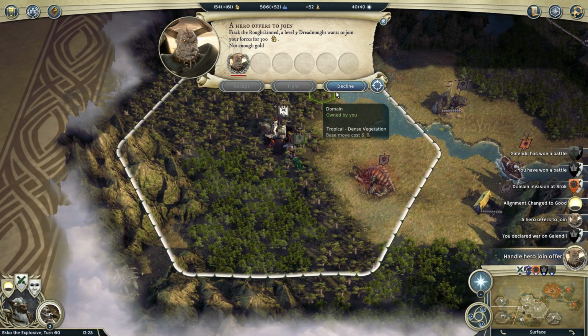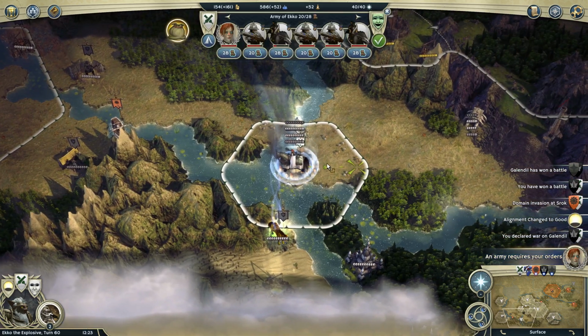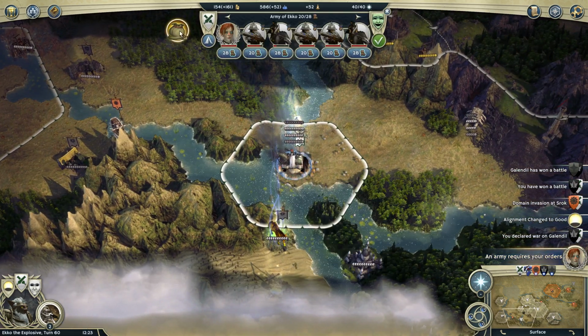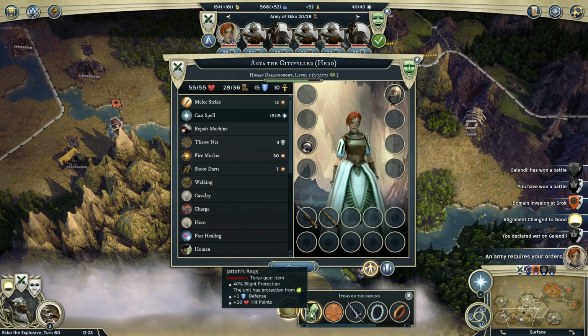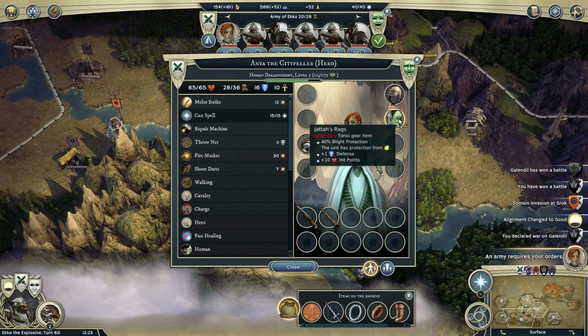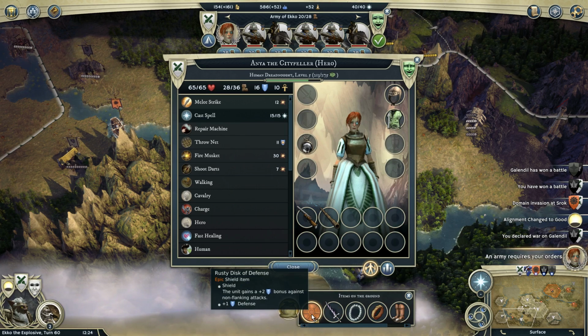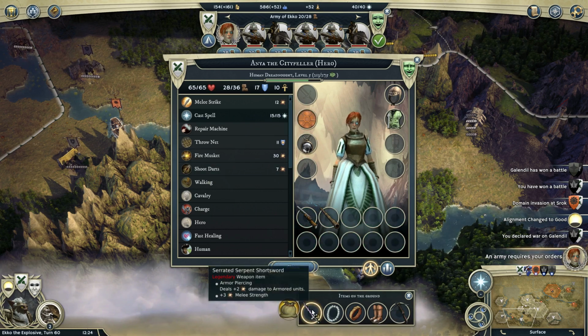Okay, I have a handle hero I can't afford. Army requires orders. Okay, yeah, so we just took this over. Wow. A legendary torso for 40% blight protection, +1 defense, and +10 hit points. An epic shield, +2 bonus against all non-flanking attacks, +1 defense. A legendary sword.